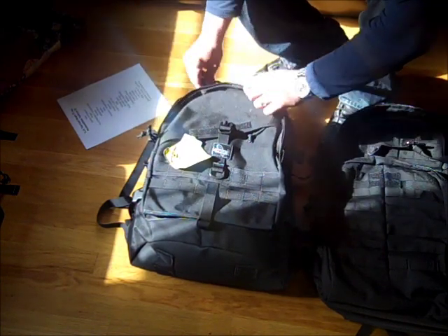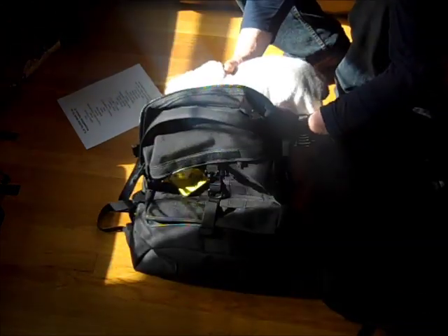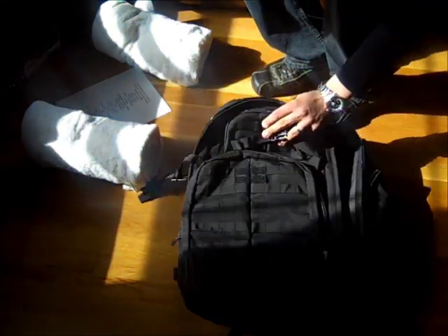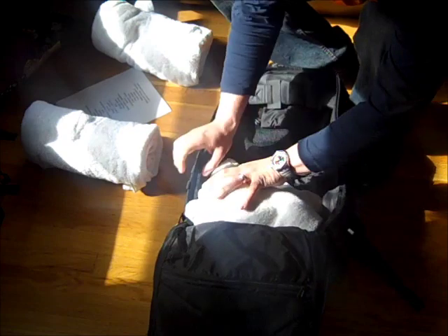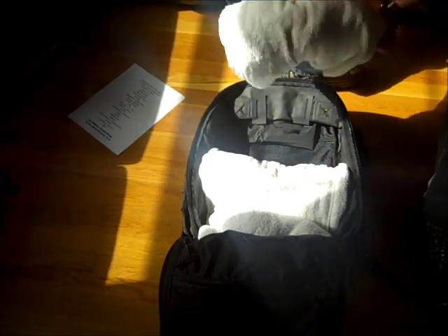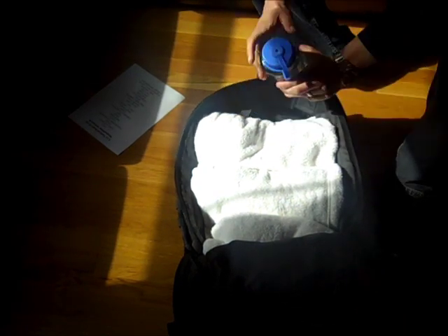Here's a quick test on loadout — all my weights and towels need to be right in the same spot that I left them, so not a lot of sliding around. Now let's put these in the Rush 72. The clamshell opening is really nice — I can go right in the bottom and put it in. Here's the 15-pounder. As you can see, I still have some space in here. With the Vulture 2, there's no way it would fit anything else besides these three weights.